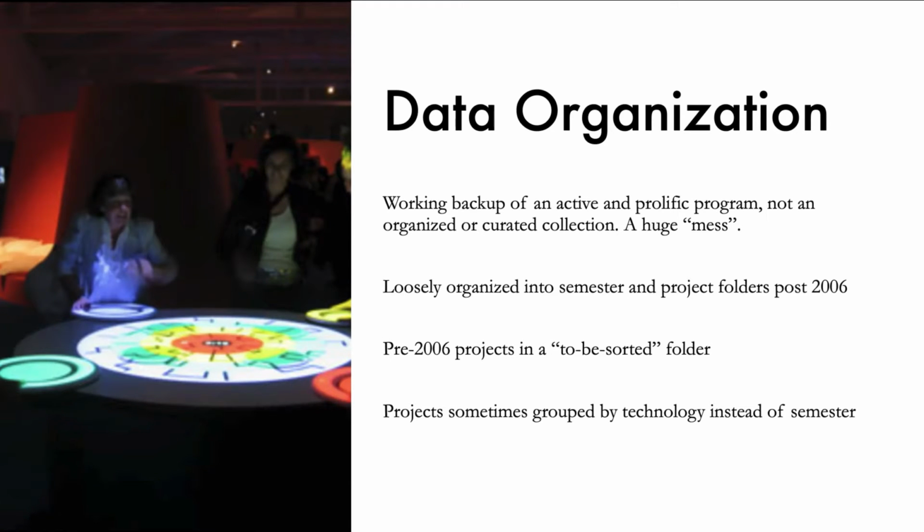And then pre-2006 has this fantastic "to be sorted" folder, which I think has like 130 projects in it, which is always fun. And sometimes the projects were grouped by technology instead of chronology, right? For instance, this picture here is of a Jammo drum, an interactive music platform that they developed. A lot of the projects affiliated with this specific hardware configuration were grouped together. So when we tried to find the projects for it, we couldn't locate it chronologically. We had to dive deeper into the project folders.